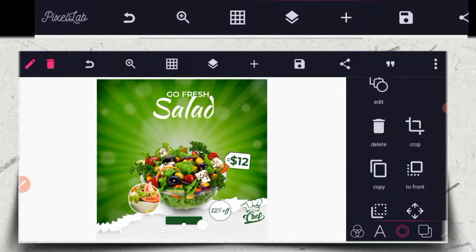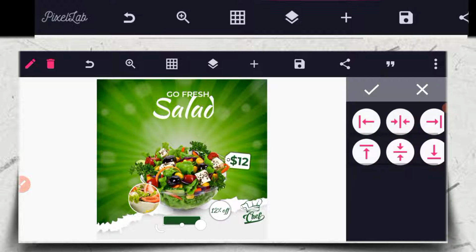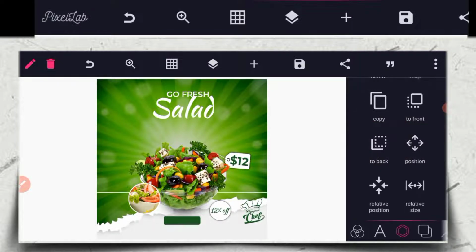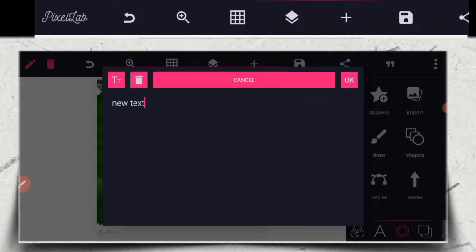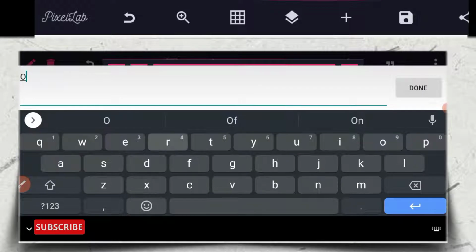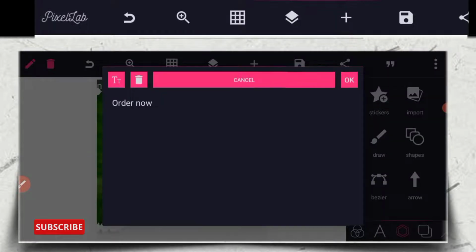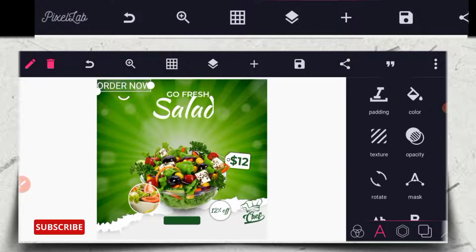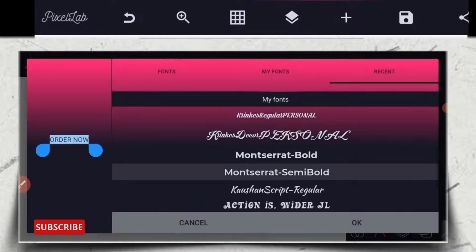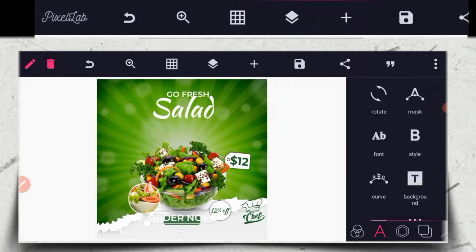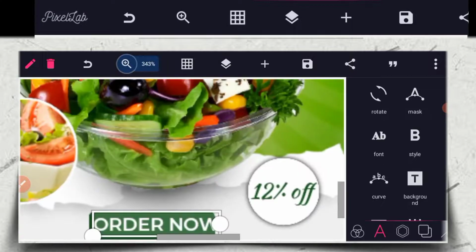So now we're going to place this one at the middle. This position at the middle, so good. So what am I going to be doing right now? So the next thing I'm going to be doing right now is to give it text. So I'm giving it what they call order now. Good. So I'm going back to Montserrat font. Sorry, I should have copied it, but let's go to Montserrat symbol again. So after that, just place it, then reduce it a little bit. Reduce it again. Let's zoom in to see the work we are doing.